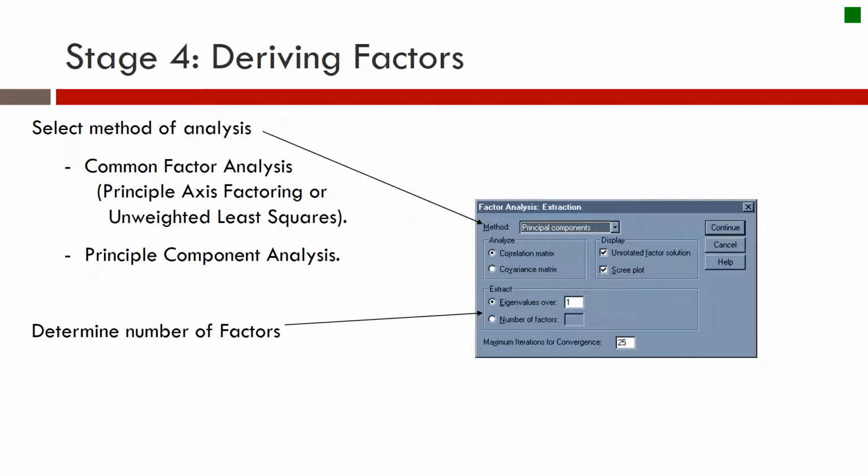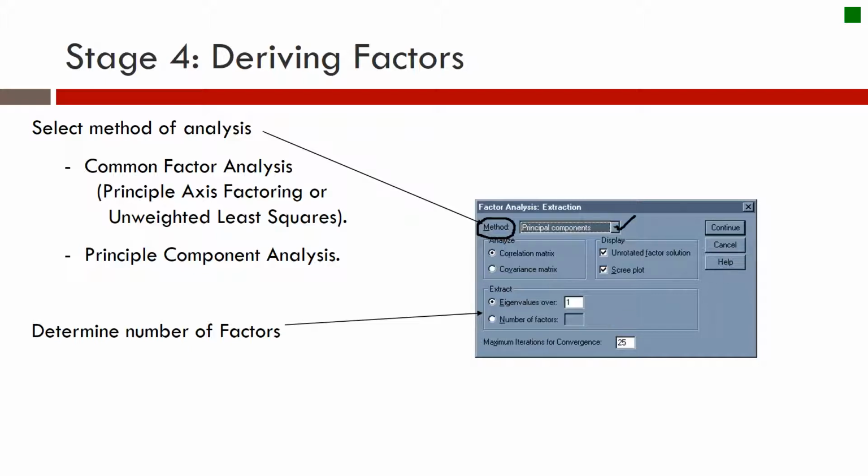When you look at your software, oftentimes you'll be asked to choose what type of analysis you want to use. If you're using SPSS or a software program and there's a dialog box, you have options available to you. When it asks for your method, this is what it's asking for. Do you want principal components or some other type of common factor analysis, or do you want to use an MLE? Just use the drop down box and select what you want.